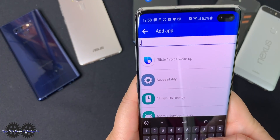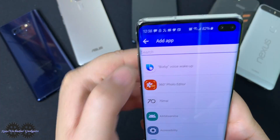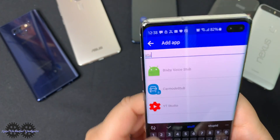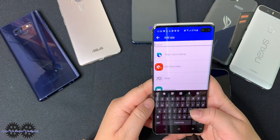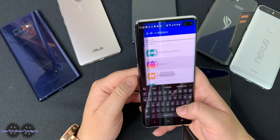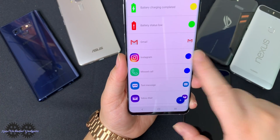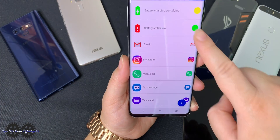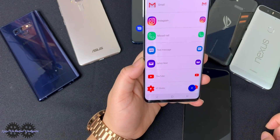I want to add a few more apps that I use all the time. Let's put in YouTube, and then YouTube Studio — that helps me answer comments. And we'll add one more: Instagram. Here are the apps I just added, and it's fairly easy. Now I want to show the app icon instead of the color for all of them — it just looks much better. There they all are with their own icons.